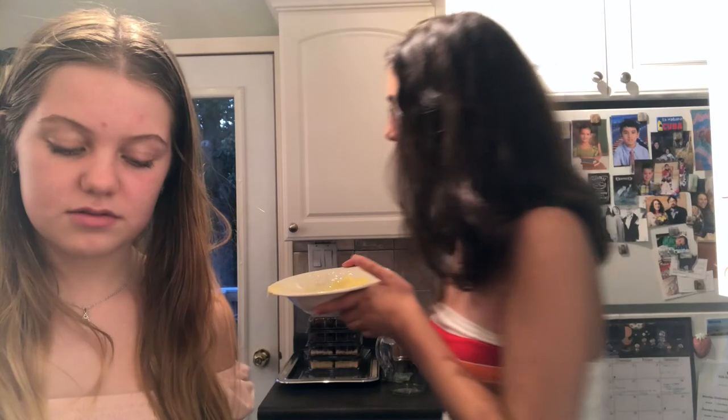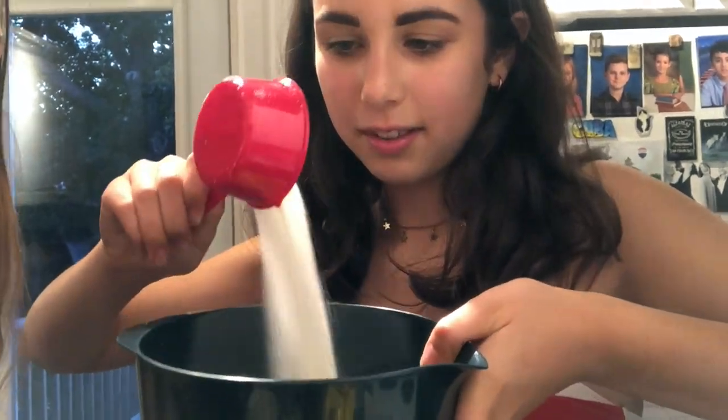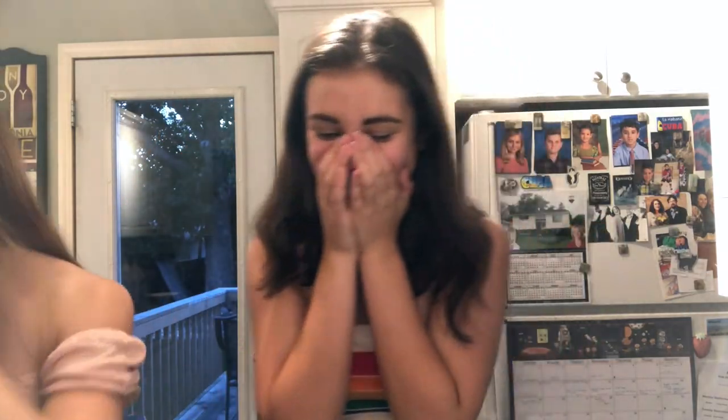Add in your softened butter, you want to add in your brown sugar, but we don't have any, so we're just going to use normal sugar. How much is that? That's half a cup. We softened the butter too much! It's fine. Do you have a spoon? No, it's not! Why is it so big?